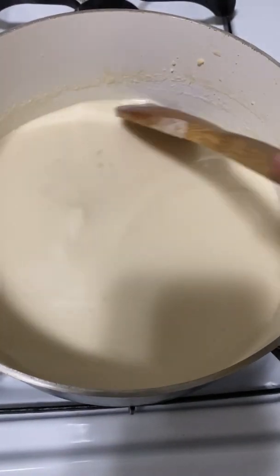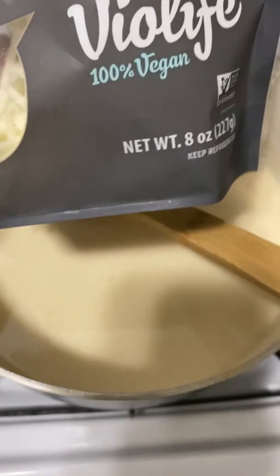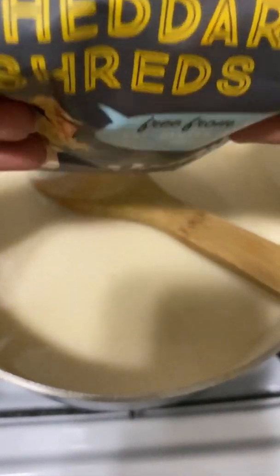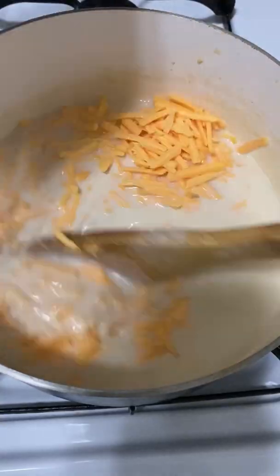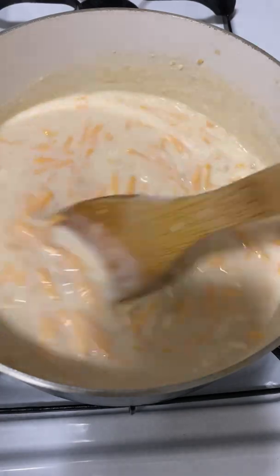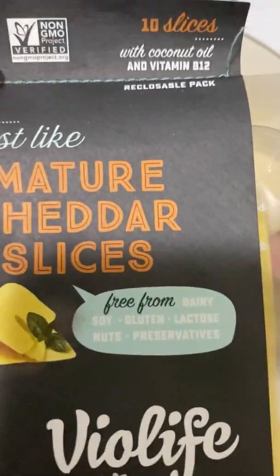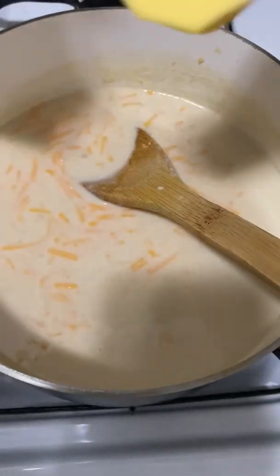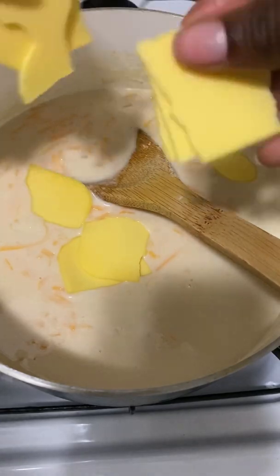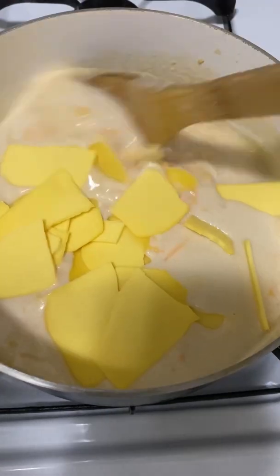And then once all of that is blended together, then we're just going to pack in the cheese. So I'm going to use Violife mozzarella cheese, Violife cheddar shreds. I'm also going to use Violife mature cheddar slices, and then I'm also going to use Philadelphia chow slices as well. So whatever your favorite vegan cheeses are, just use whatever combination you like and just pack it on in.